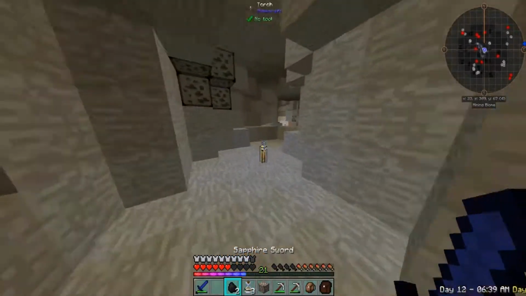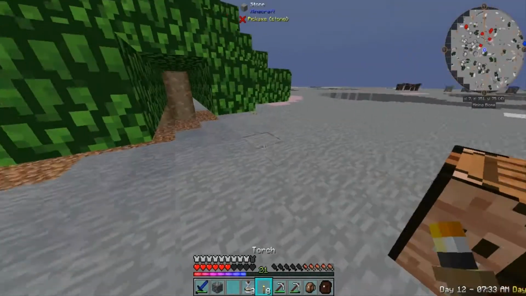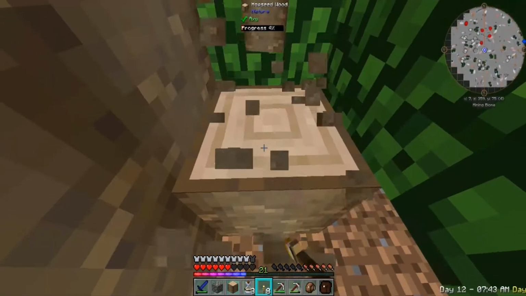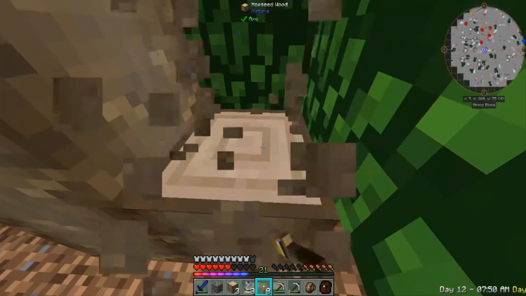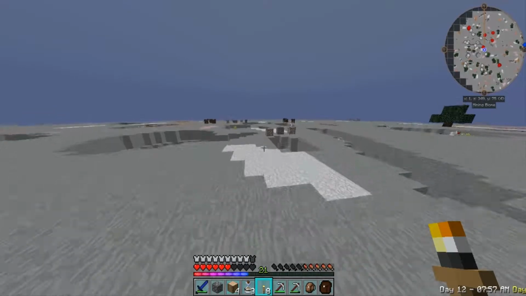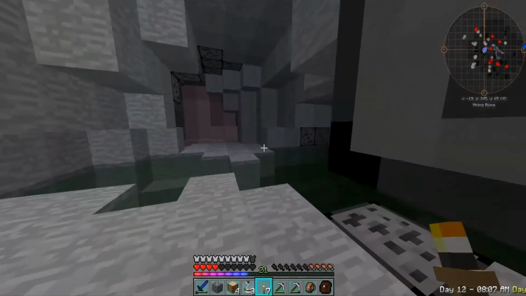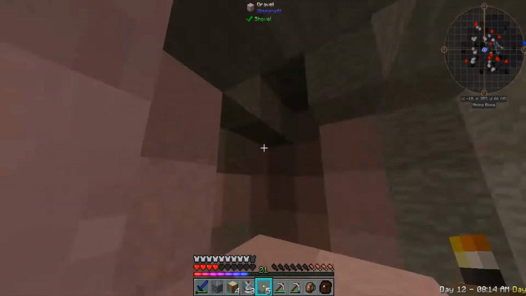I need more wood. Okay, let's get a couple more wood pieces. I don't have an axe, I should have an axe with me, but yeah. Let's try this again. This water is kinda green though. Am I the only one that sees this water that is kind of green? I don't know.